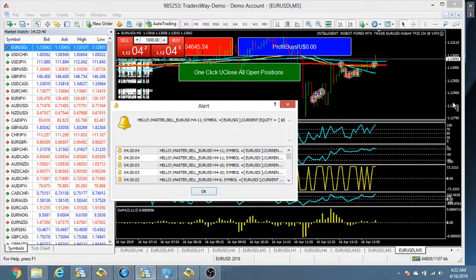Okay, now let's click this one. Let's see this one. Okay, then the alert message will come up. So every 5 minutes or every 15 minutes, according to the time frame you set. For this here, I set the time frame to 5 minutes, so that you can see how it works in real time in front of your eye.